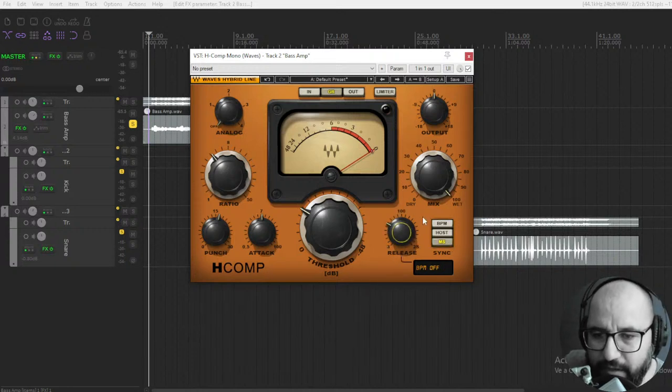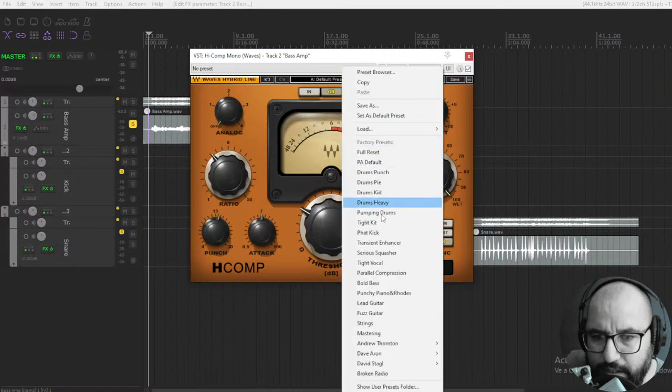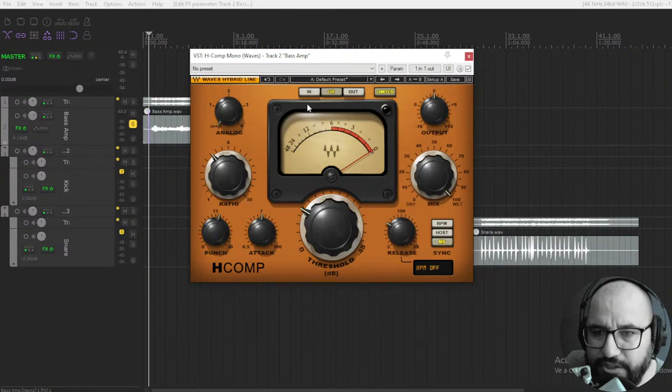There are some mathematical calculations that you can do to make the release follow the tempo of the track, but this plugin does it very simple, very easy with these three controls, right? I'm gonna leave it in milliseconds for the moment. Here you have the gain reduction, the compression. Also, you can set the limiter to prevent any clipping, any overloading of the signal. And here you can measure the input, the output, or the gain reduction, which I always have engaged. You have, of course, many different presets for different elements and from different engineers as well.